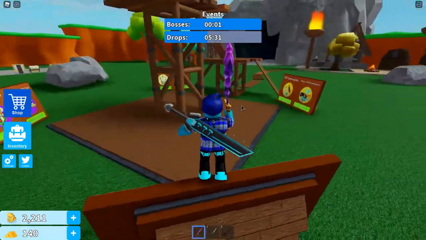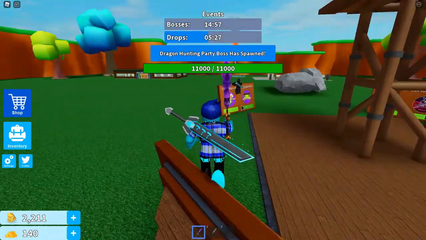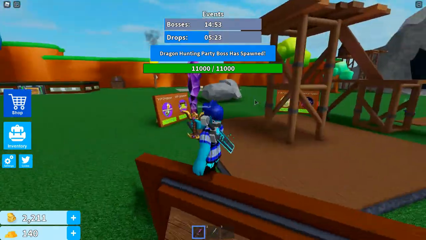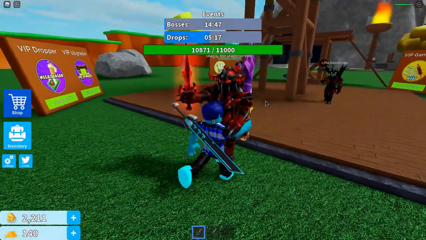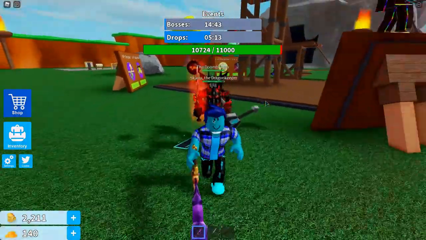Oh, he's coming. Who's it? Dragon hunting party. Wait, is there more than one? It says party. There's multiple. Kill it! Kill it! Deal the damage! Kill it!